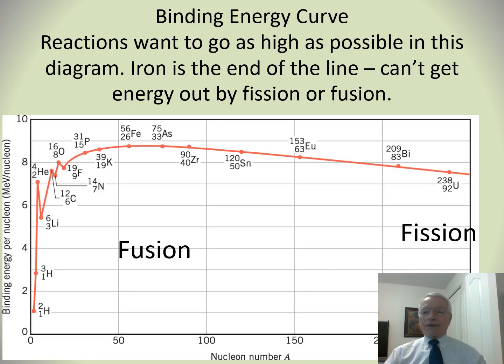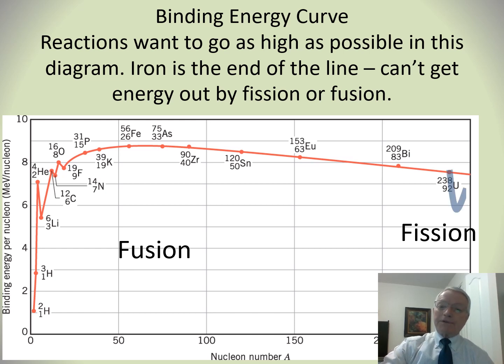Both of these kinds of ways of getting energy out are based on what's called the curve of binding energy. It's funny, they've taken what we normally think of as binding energy, which is being down in a hole, and for some reason, somebody a long time ago decided to flip it upside down. So the bottom of the well is up at the top, up there where the curve gets to be as high as it goes. And then higher energies are on the right and on the left. And you can see that the ones on the left, there's a lot of energy to be had there between deuterium and tritium in the top of the curve, way more than uranium over there on the right.